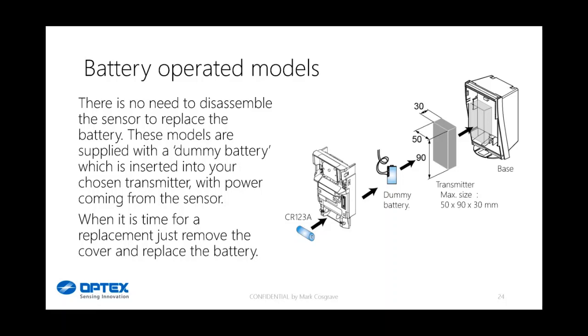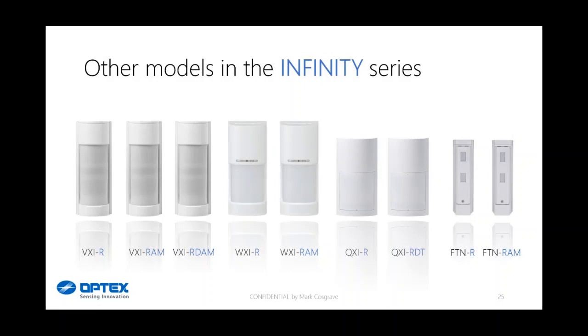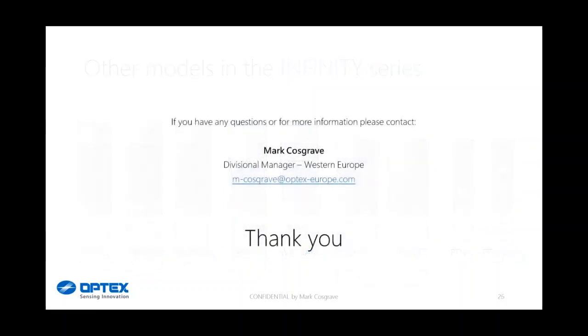And then when you come to replace that battery, it's very straightforward. You just take the main house cover off and then you have access to the battery. So we've really thought about trying to make it as easy as possible for the installer, and then also for the maintenance after the fact of installation. So the lineup itself, we again have the VXI models, the WXI models, along with the QXI that we're talking about now, as well as the FTN series.